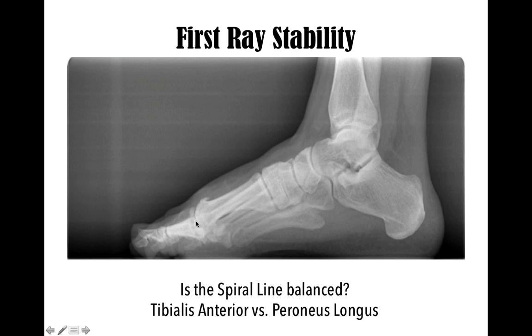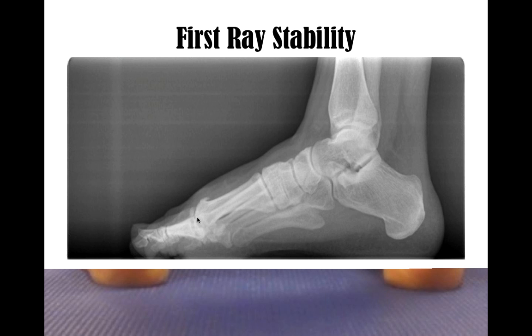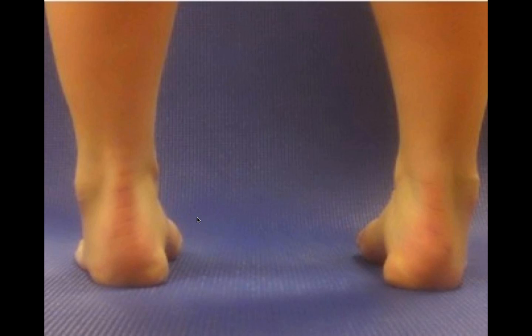When you jam too early, you also create all of these spurs. So you see a spur here, you see a spur here. They have no joint space. It's completely arthritic. They would have an altered propulsive phase. They would have decreased power. And the reason that they have that decreased power is they do not have spiral line balance. That is always the goal.